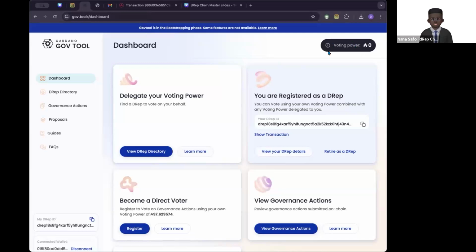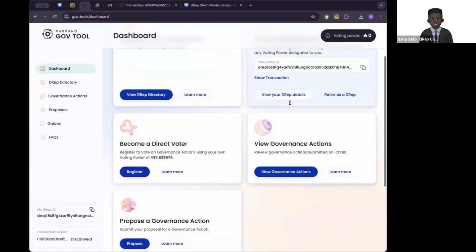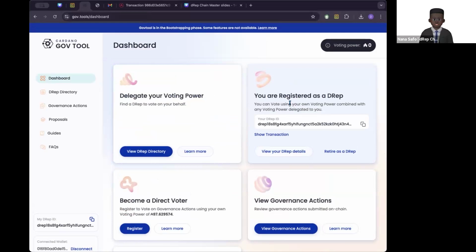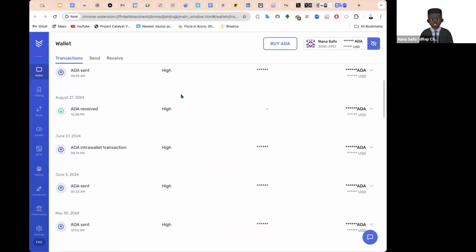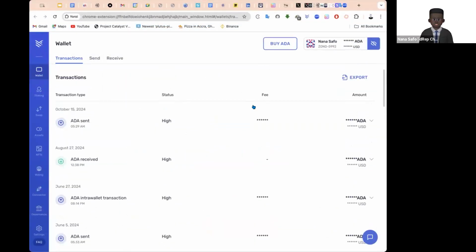I think that is pretty much it when it comes to registering as a dRep and also delegating to a dRep. At this point, I would like to pause here. You can actually delegate using the Yoroi wallet. The only thing is that you have to use the Yoroi web version. Like I indicated for Eternl, if you're using a mobile application, you can still use it to delegate to a dRep and also register as a dRep. But for Yoroi, you will not be able to use a mobile application to delegate to a dRep or register as a dRep. But you can use their web version to delegate to a dRep.